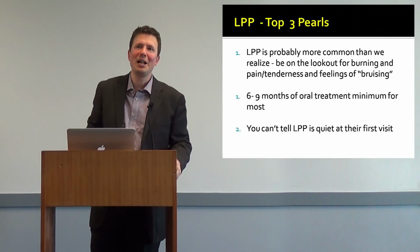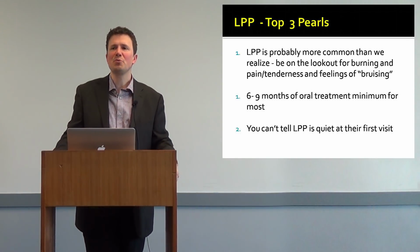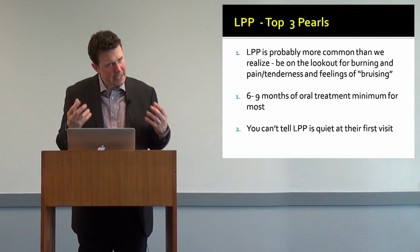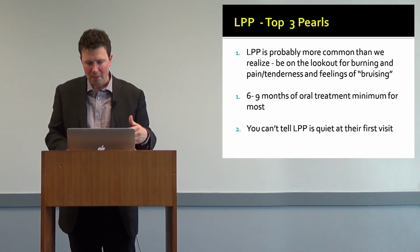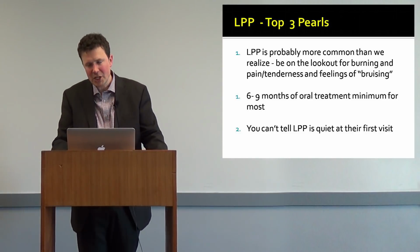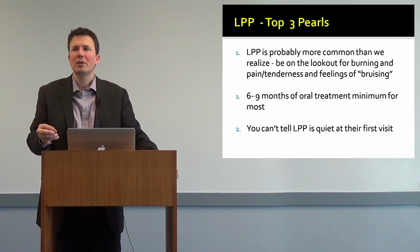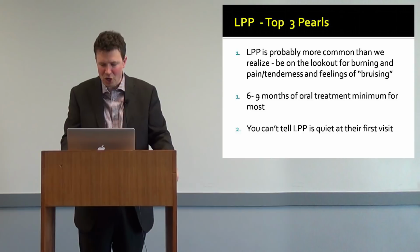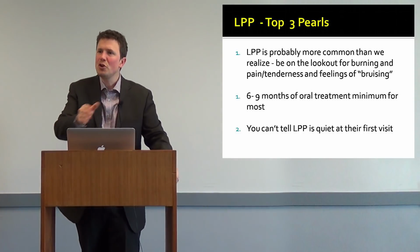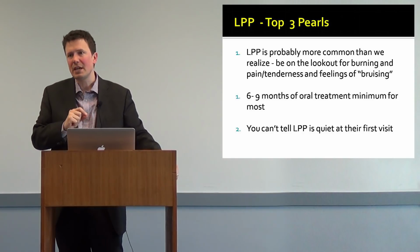Now often, of course, you can tell LPP is active at a first visit, but there are exceptions. There are some patients with persistent redness in the scalp from long-term corticosteroid use or steroid injections. That doesn't necessarily mean that their LPP is active. But a photograph 6 months later or a year later or 2 years later will be the ultimate judge if their LPP is active. And I prefer photographs over repeat biopsy. Repeat biopsy is, of course, an option, but there are many patients with quiet LPP where they have no hair loss over an extended period of time, but a repeat biopsy will show a few lymphocytes in that biopsy.